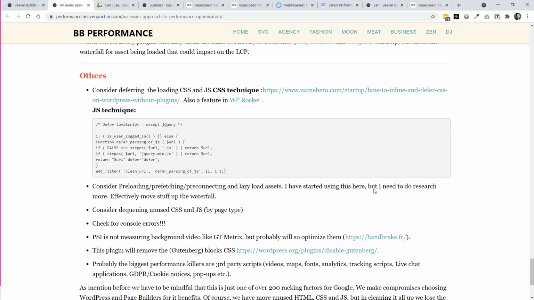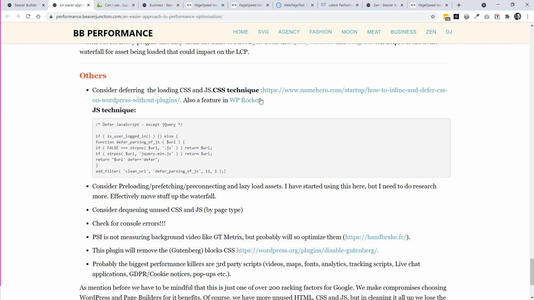And the other considerations here are sort of things that I'll be following up in other videos. So we might want to consider whether we're going to defer the load of CSS and JavaScript. There's a technique for CSS, but we need to add in some inline CSS. It's also a feature that's in WP Rocket, and I think I've seen it in some other caching plugins. I've not been using it because it creates a flash and creates another issue, because my critical inline CSS has never been quite as it should be.